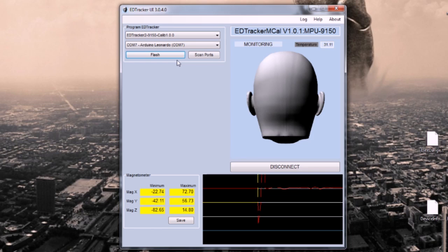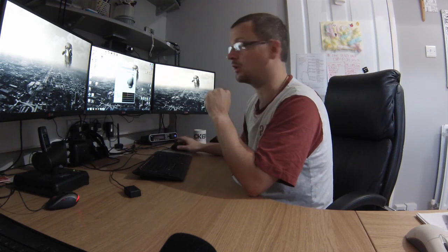I think that's about it. There we go. Okay. Oh, another one there. And when you've done that, click the save button. Don't forget to click the save button. And they all turn green. That's it. Calibrated. Now what you need to do is push the main sketch in it, the main firmware that will have it work as a joystick.